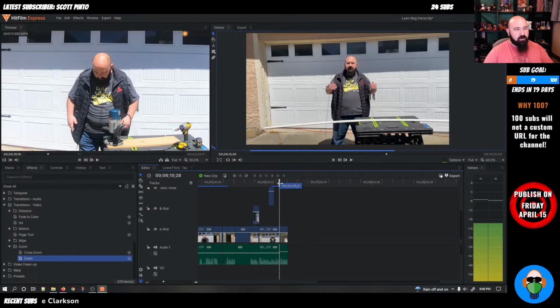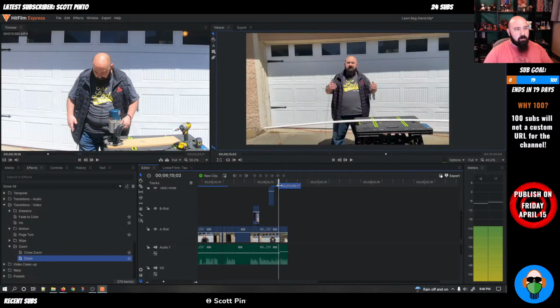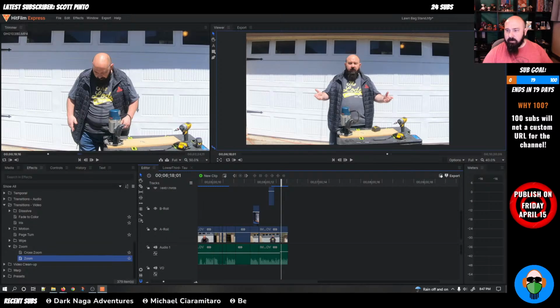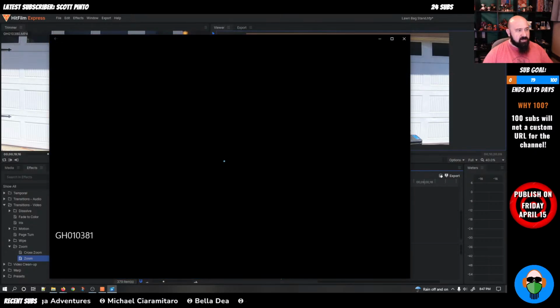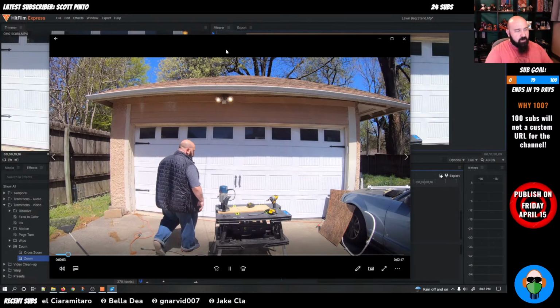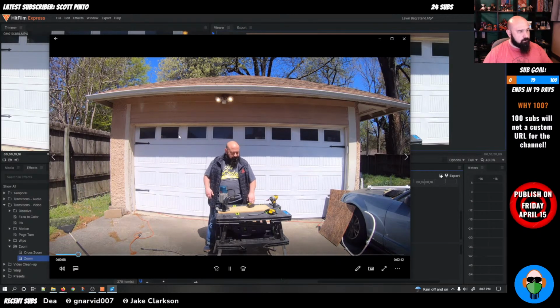Yeah, you can really tell the color difference between the cameras too. This is more of a muted yellowish color, whereas this has more of a brighter blue. But that's okay. I can live with that. So let's see what we've got here in this second clip. We'll just watch the clips out of this, and then if I like what's here, then I'll add it, and then we'll start editing it.